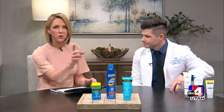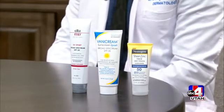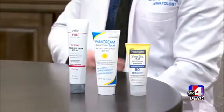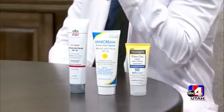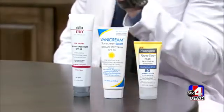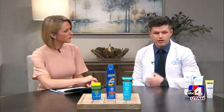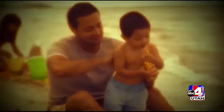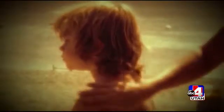They both work equally well depending on your circumstance. The physical sunscreens — think of the lifeguard with the white nose, the zinc. Ten years ago you'd have that thick zinc paste that people didn't like. But brands like Elta, Neutrogena, and my favorite Vanicream have made micronized zinc particles — very small zinc particles so you can rub them on without getting that white pasty film on your skin. Because these sit on top of your skin instead of within it, they reflect the sun's light, don't cause as much allergy in kids with eczema, and don't cause acne in teenagers.